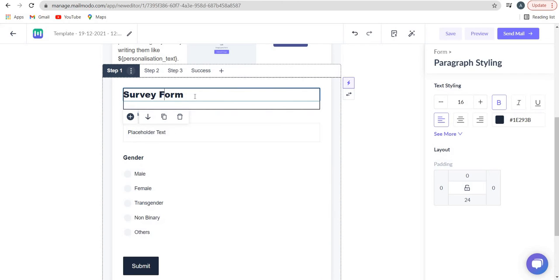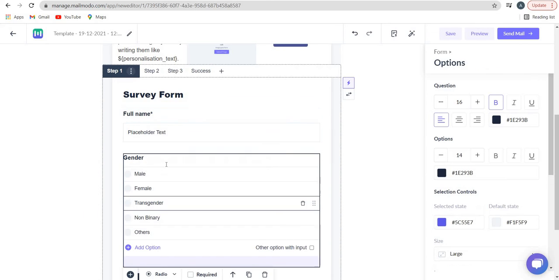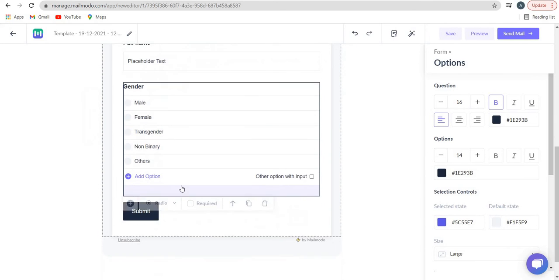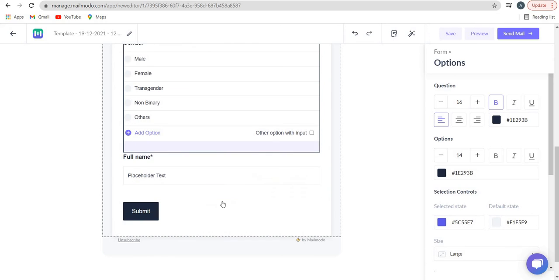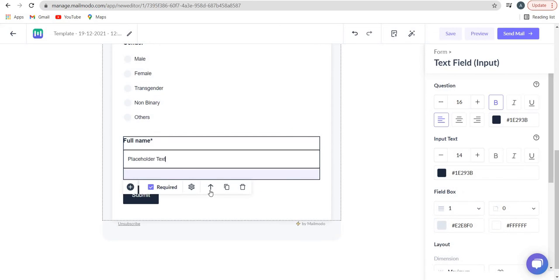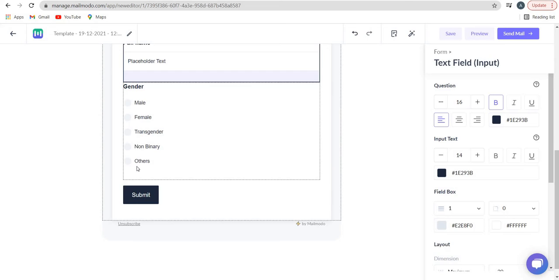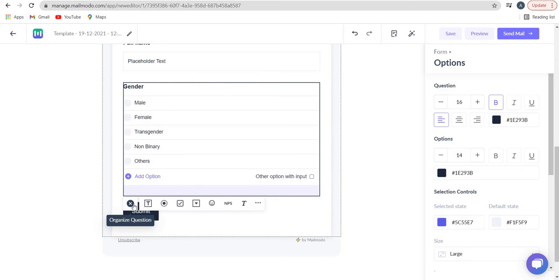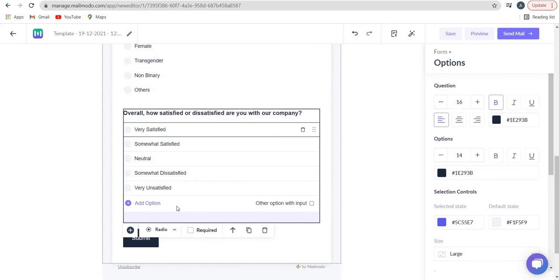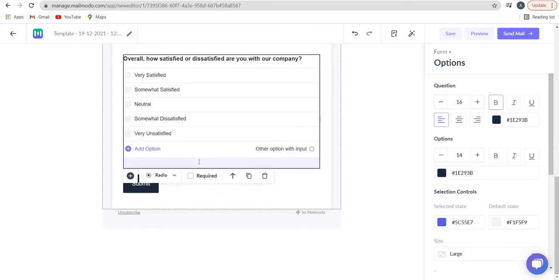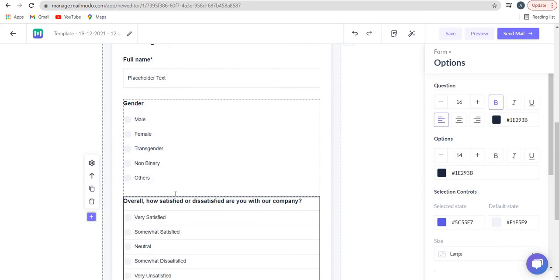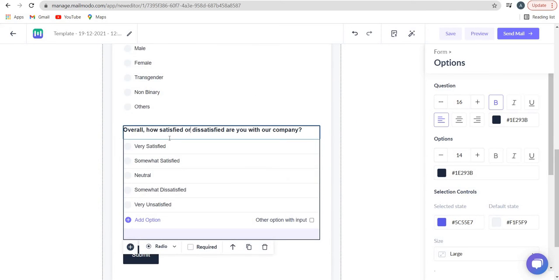Now this is the heading of the survey. This is the name. If you want to put the name up front, you can do that. You can put the gender. You can always move this up and down if you want to move this, and then you have the full name which came down. I'm going to move this back up, and you're going to click over here, click on the add question, and then let's say single select. Now you have added another question over here, right below the name and the gender. You have added a question. You will edit whatever you want, write your own question, and then move on to the next question.